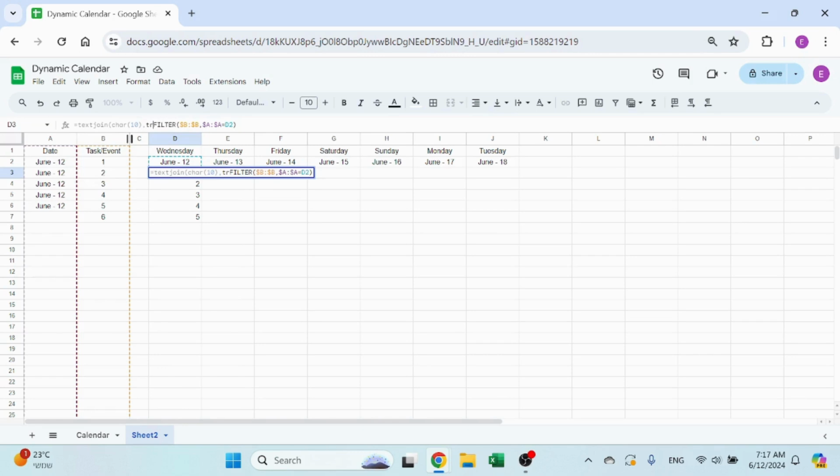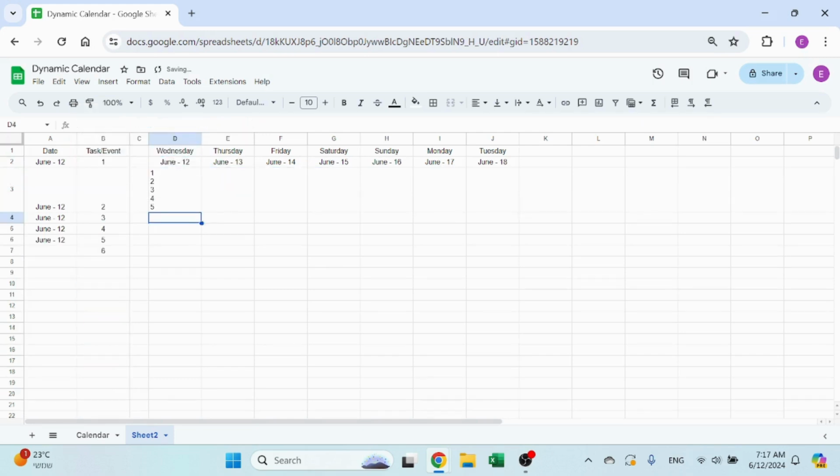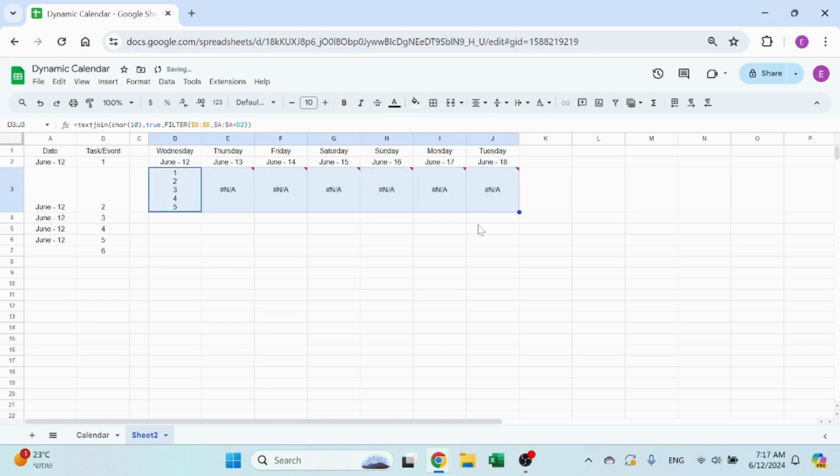Ignore empty is TRUE, so if it's blank, don't take that into account. And then the text itself, that is the filter. Now I have all 5 lines in one cell. I'm going to change it to horizontal alignment and wrap the text. And now if I drag this, it will also work for the other dates.